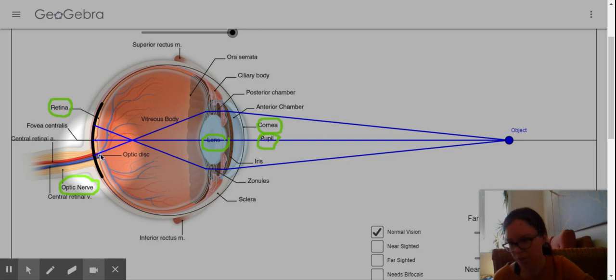So let me just check one thing before I stop this, to make sure I haven't forgotten any bits and pieces that I would normally highlight. I think that'll be good for now.